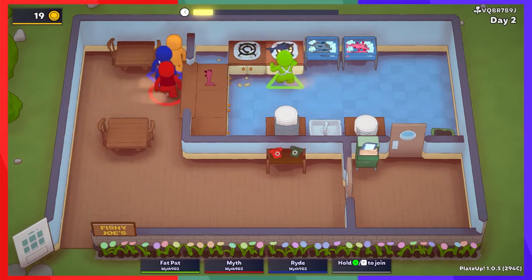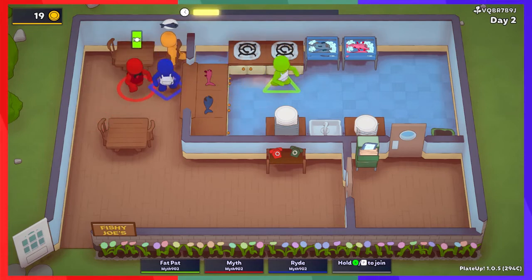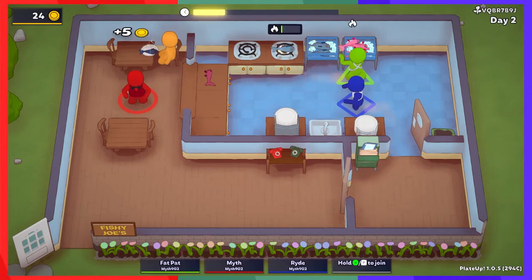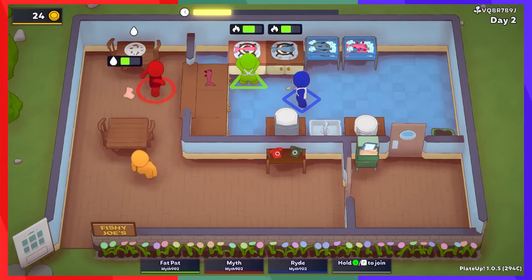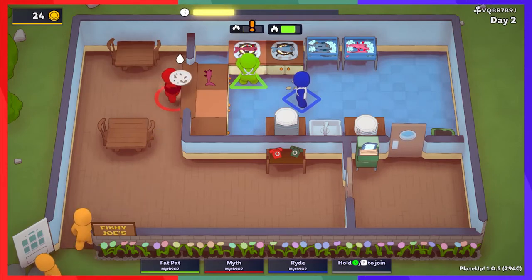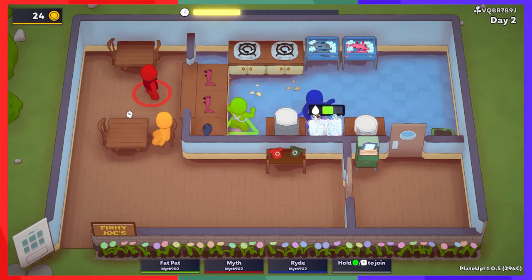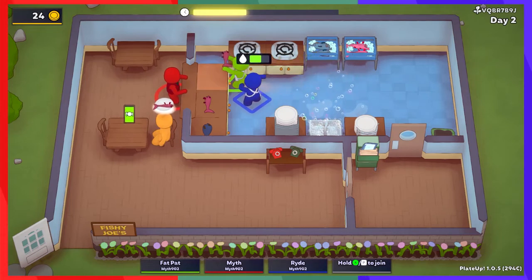Logan created a map where the customers were blocked out of getting to their seat, so they had to run through the kitchen. There's a dish boy. That's so awesome. I would be standing right in front of the oven. Plate, please. Or the stove.